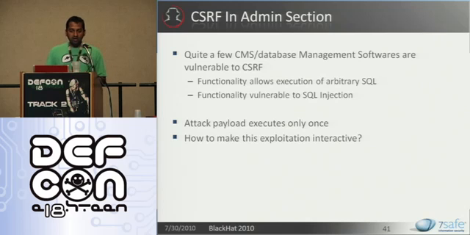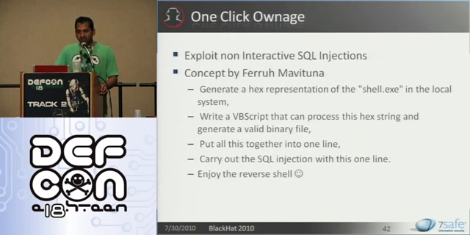So, how can we make all these scenarios of non-interactive SQL injections interactive? Can we do something to regain control of the SQL injection, which we don't actually see out there? So there is a concept of one-click ownage. The original concept was from Fayó. The idea is simple. We run MSF payload to create a binary, and we need to make sure that we upload this binary and execute this binary onto the database server.